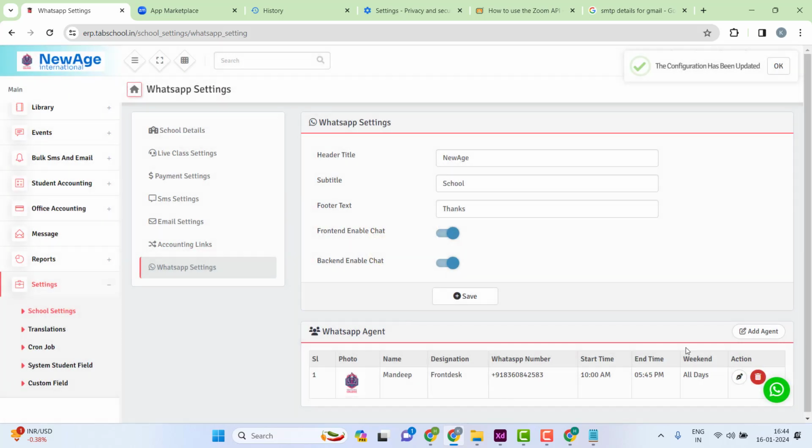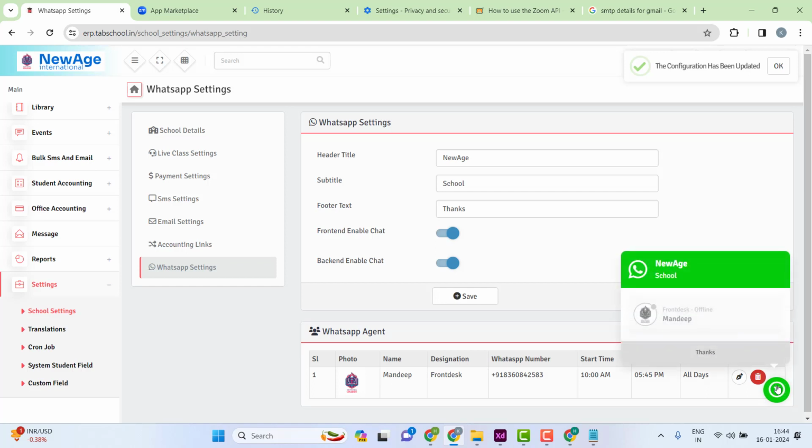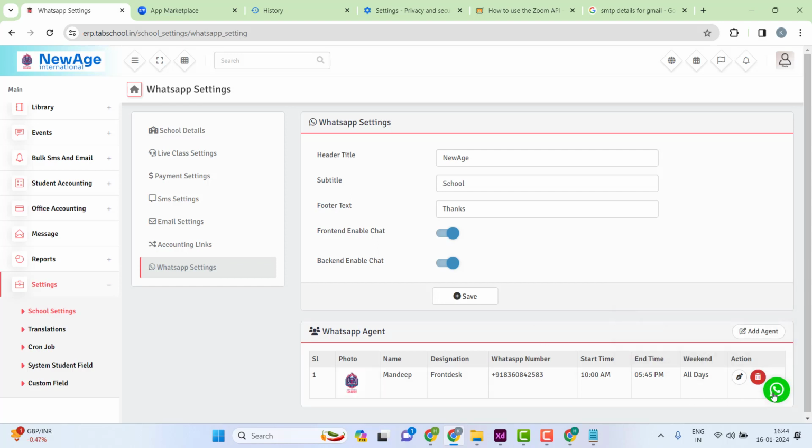Now we have one person here, Mandeep, on the front desk, which is currently offline. The reason for that is because the person is available at 5:45. Let's see.